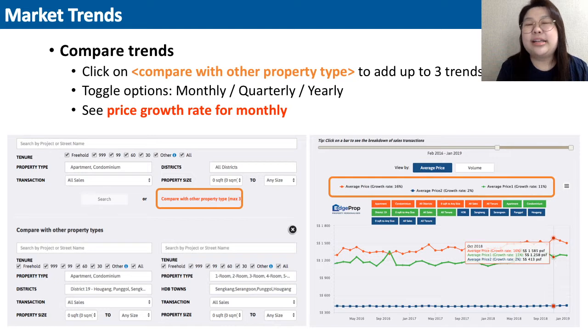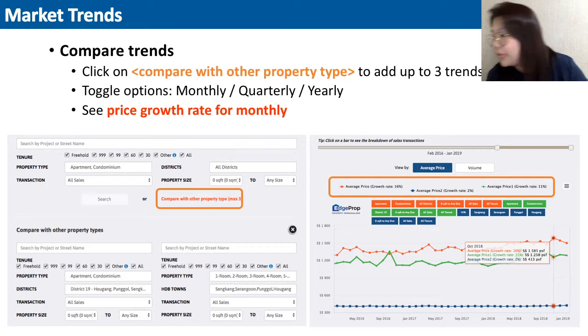Many years ago, a 2-bedroom was probably 1,000 square feet, but now your 2-bedroom can be as small as 500 square feet. So we try to make it more universal by going by size instead of bedroom type.